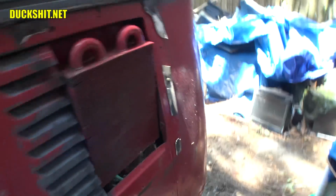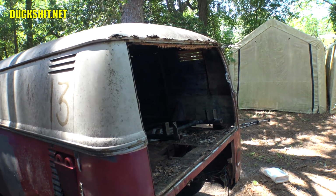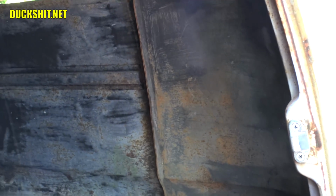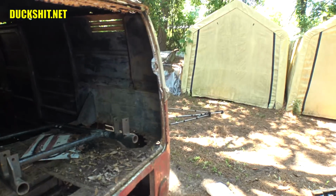And again, no rust up underneath the fenders in here. These are actually in some pretty good shape. It looks like it's been brush painted, and I think Mary had said that she brush painted this vehicle at some point. So, yeah, I think that whatever she had done to it has certainly helped keep the rust on the inside from getting worse. You can see the brush marks in that area. So I think it's really a good thing that she did that. I'll probably wind up stripping a lot of it off and then treating the metal, of course, with some phosphoric acid. That should do a good job on it.